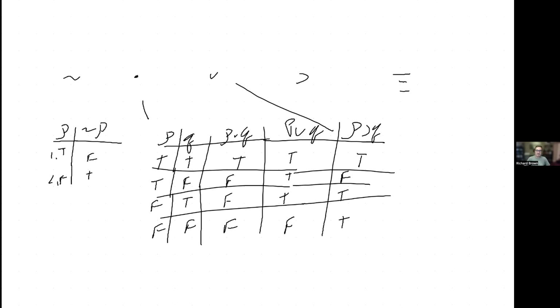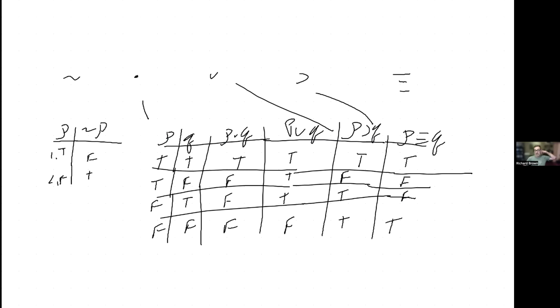So that's that. And then just for completeness, we have P triple bar Q, which is only true when the truth values match. So when they're both true or when they're both false. So I'm going through this. Sorry, this is supposed to be true down here. I'm going through this pretty quickly because we've already spent a fair amount of time in the class talking about this. So if you want a refresher, I have a video on this. You can check it out.